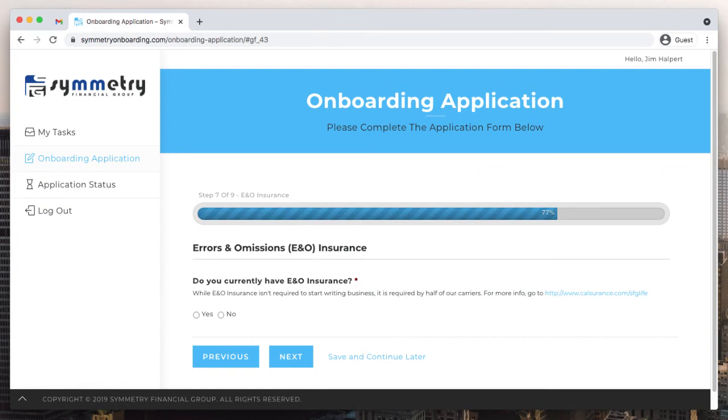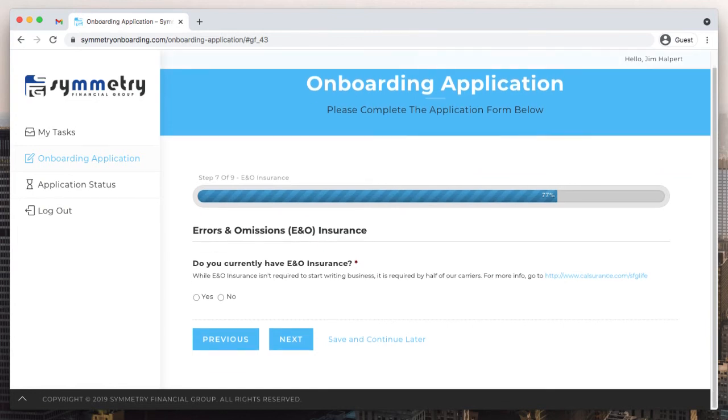Okay, this question is about E&O insurance. While E&O is heavily recommended for all new agents, if you do not intend to start selling IULs or annuities or DFL at the beginning, then it's not necessary in your first couple months. Any new agents focusing on mortgage protection can hold off on errors and omissions until a later time. That's going to be an upline decision. So get with your agency owner if you have any questions. For here, we're going to say that we do not have E&O insurance.